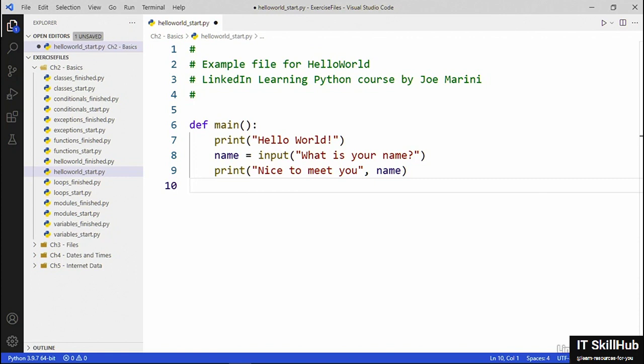The Python syntax is a little bit different than other languages you might be used to. Python actually uses the indentation level of the lines of code to indicate where that code belongs. Because under the definition for the main function, I've got each of these lines indented by 4 spaces, that indicates to the Python interpreter that these lines of code belong to the function main.